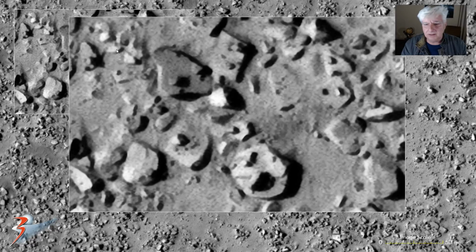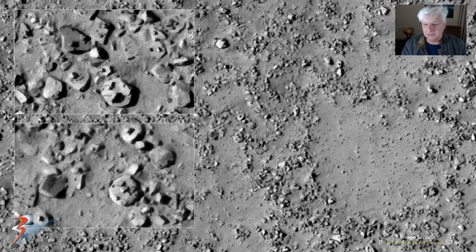There's just so many. This looks like a junk heap. Metallic debris and megaliths. That there too. Perfect symmetry in this object over here, and the way those smaller features appear on the surface. So we're looking at this here.